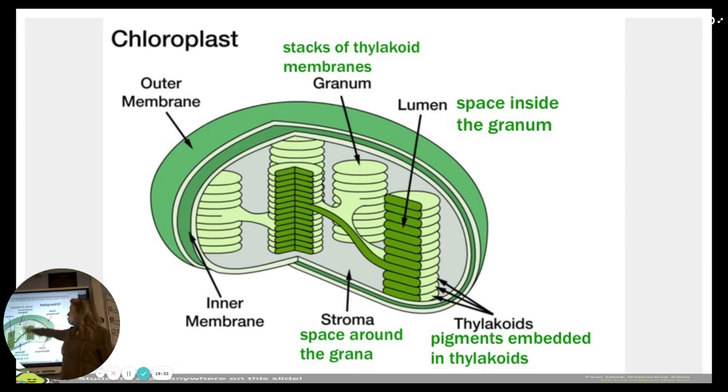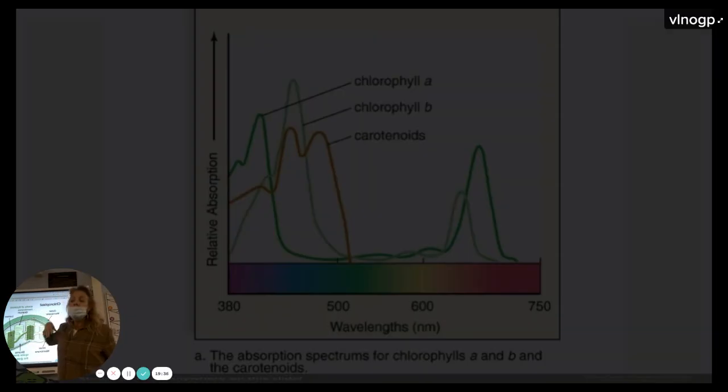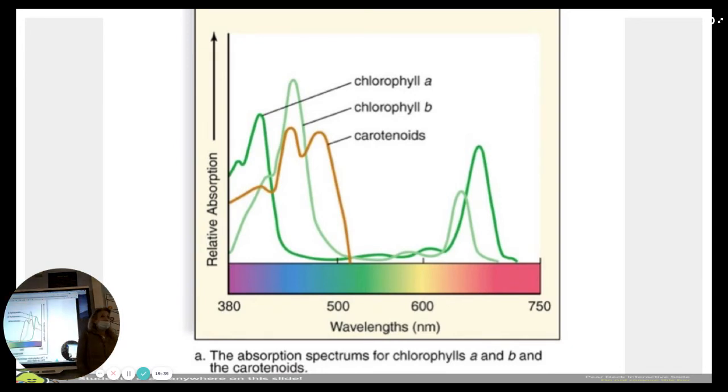Oh, here's another picture of all of that. You will have that if you want to refer to it. Light's important. What captures the light energy so we can use it to make chemical energy? What in the plants does that? Pigments, right? And we said pigments absorb different wavelengths of light. And when we look at most of the plants out there, what wavelength of light are they not absorbing? Green, right? So that light is either passing through or getting reflected back off.